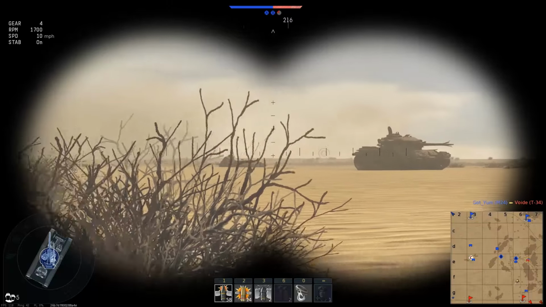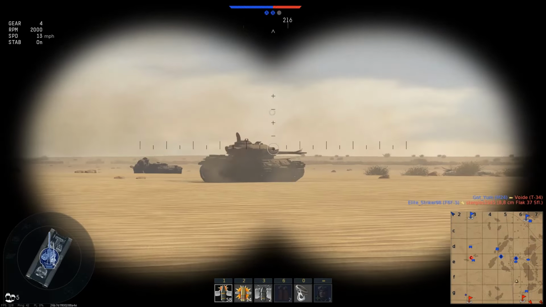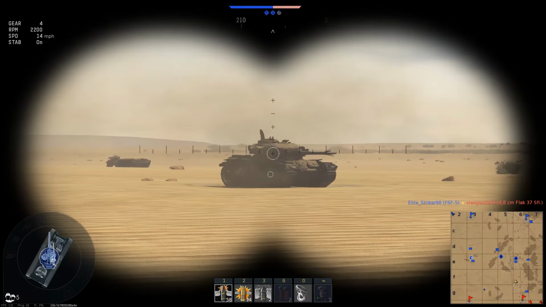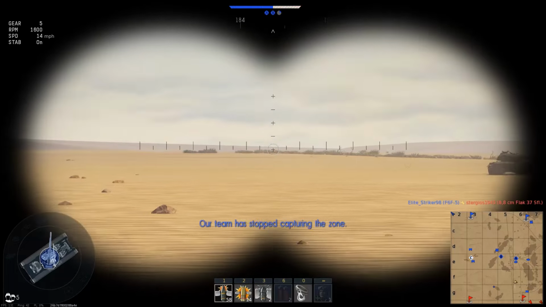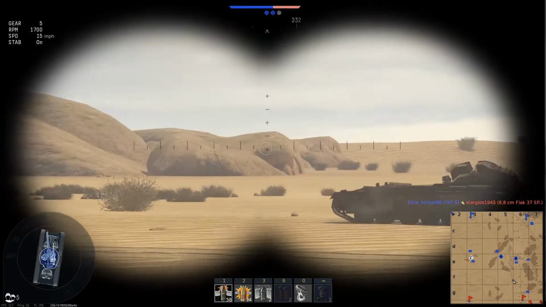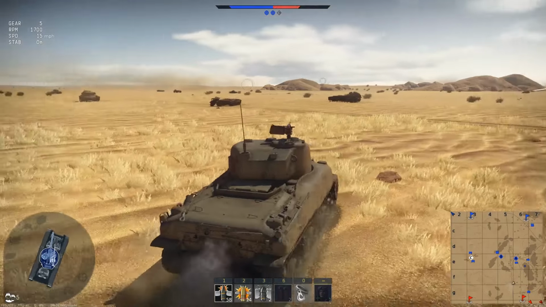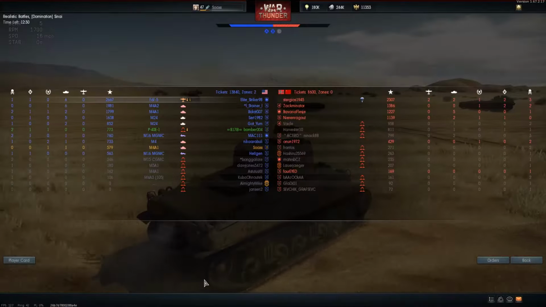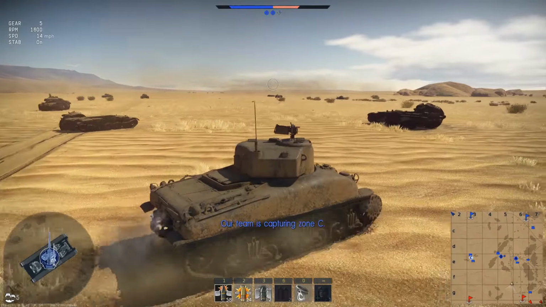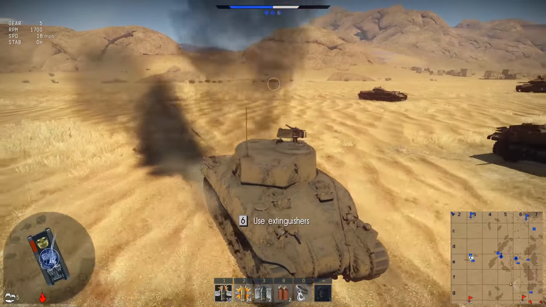Let's have a look. Anything? No. How many of them's that? 1, 2, 3, 4. How's he doing? Top of the lead. What's he got? 6 kills. God, he's damn better than me, but I'm not sitting in the spawn camping. Alright, someone just shot me. Someone shoot me.